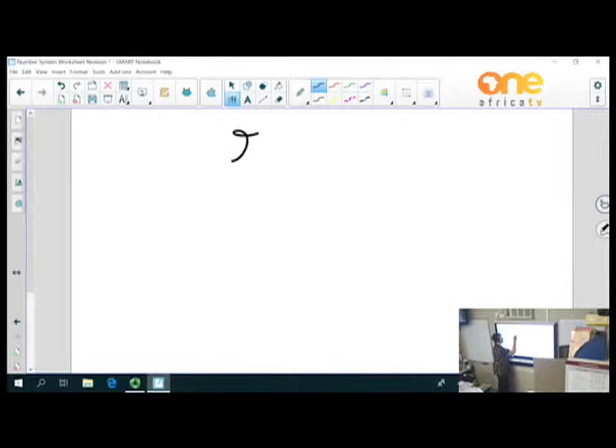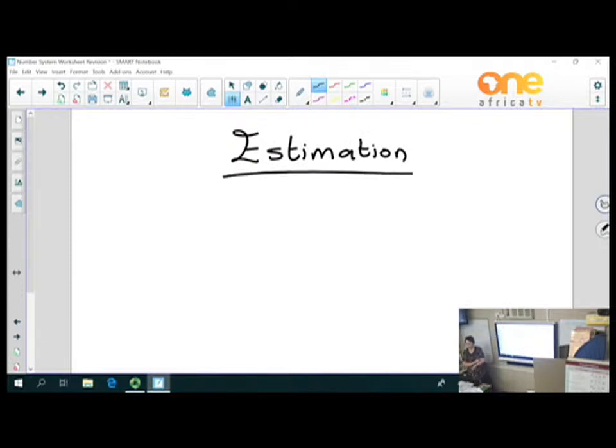So today we're looking at estimation. On the one hand, it's going to be estimate values. Rounding off, it's the same thing. The idea is, I always do it. When I go in the shop and I buy things, I round the numbers up or down, and then I estimate what I'm going to pay when I get to the till. I always play this game with myself to see if I can get the idea of what I'm going to pay there. So this is what estimation is about.